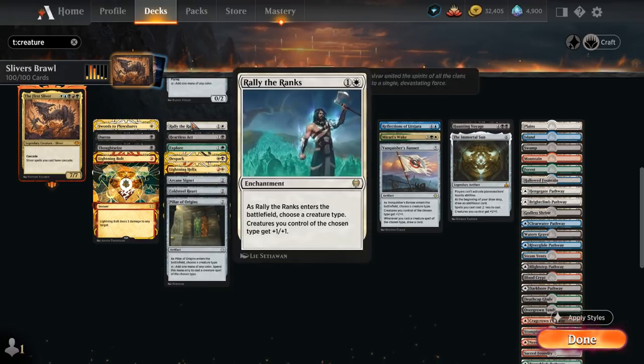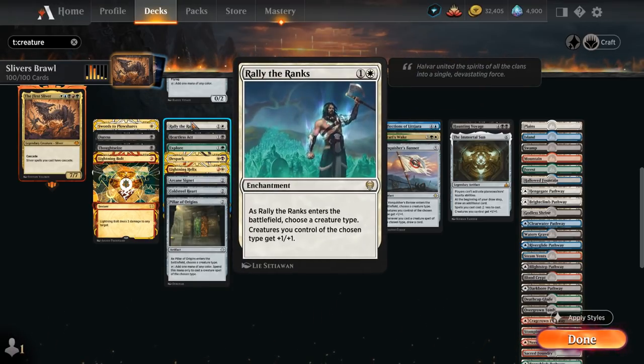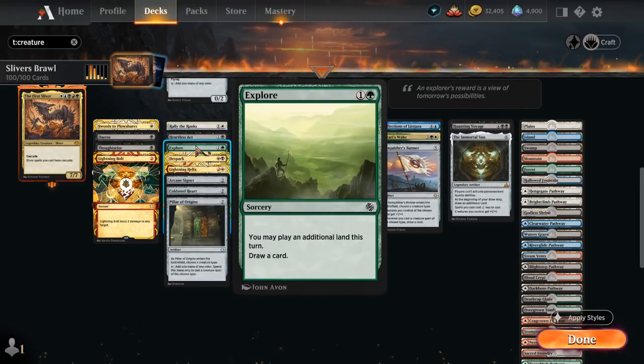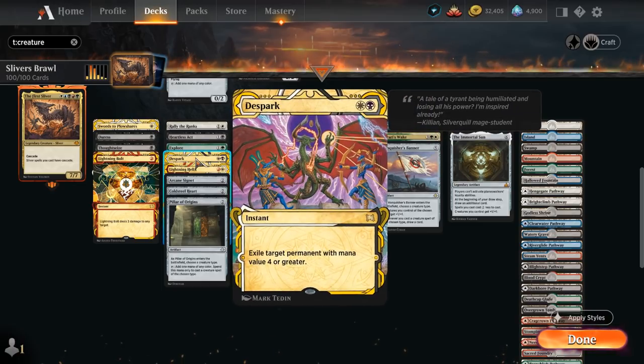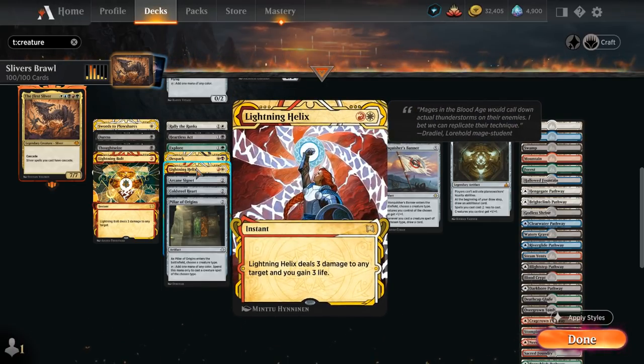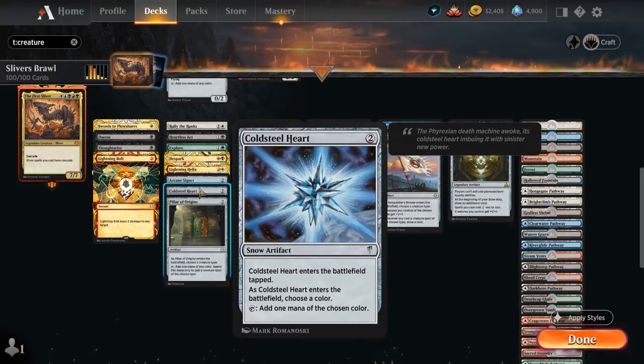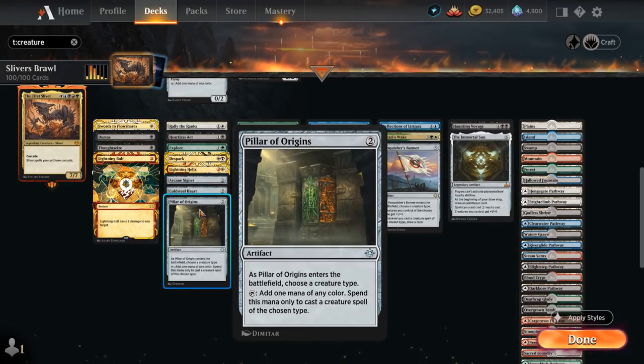Then at 2 mana, Rally the Ranks, another Anthem, giving our slivers +1/+1, Heartless Act for more spot removal, Explore for a bit of ramp, Despark and Lightning Helix for more spot removal, and then a few more 2 mana ramp artifacts, with Arcane Signet being the best one, Cold Steel Heart enters the battlefield tapped and we need to name a color, and then Pillar of Origins only makes mana for our slivers.